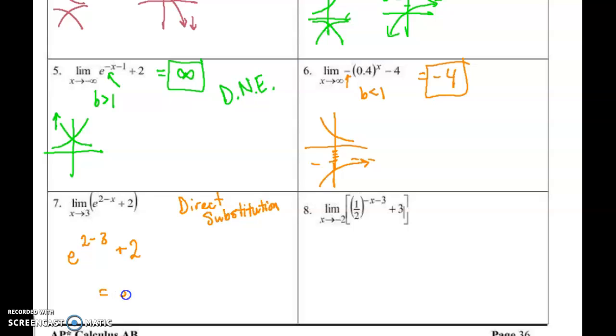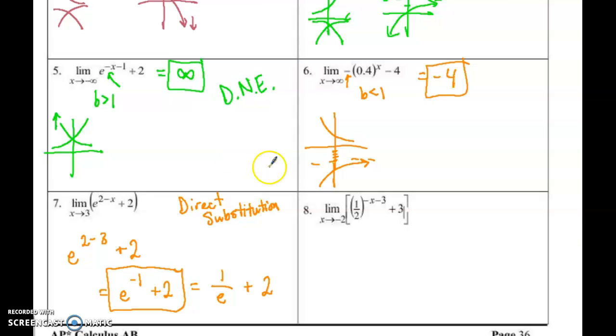I'm not asking for everything. So just e to the negative first power plus 2. This is acceptable. If it's a multiple choice test, you might see the answer written like this, 1 over e plus 2. There's another way to simplify this, but that's good enough.